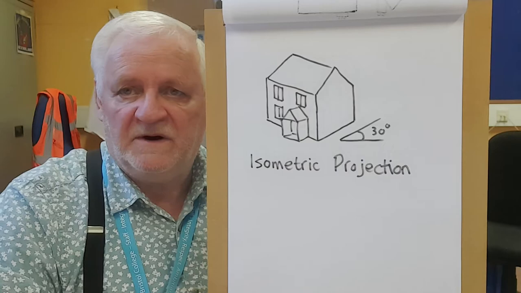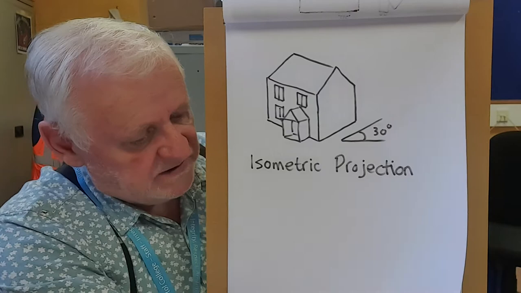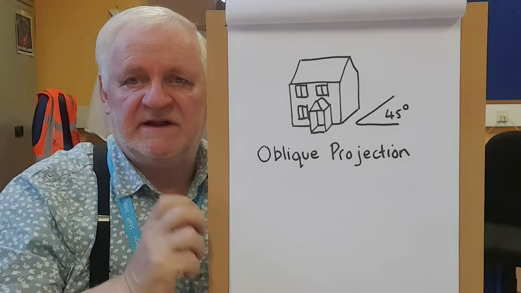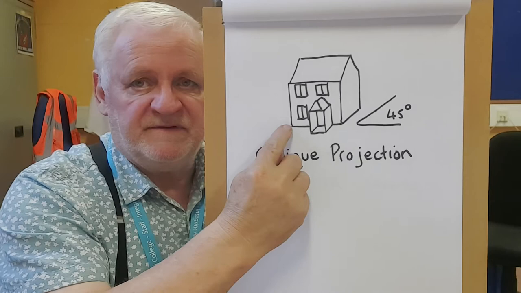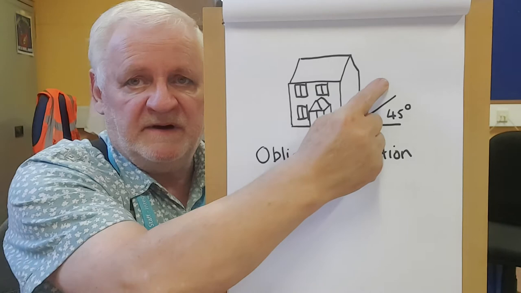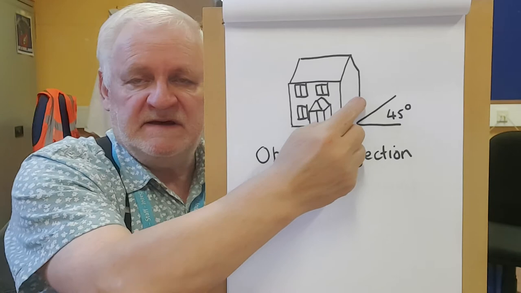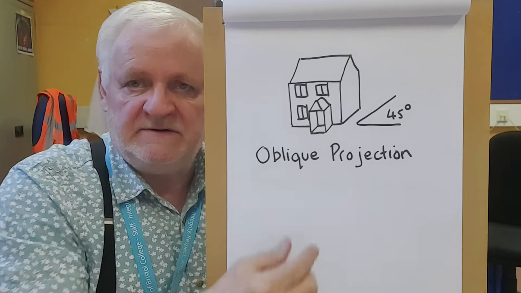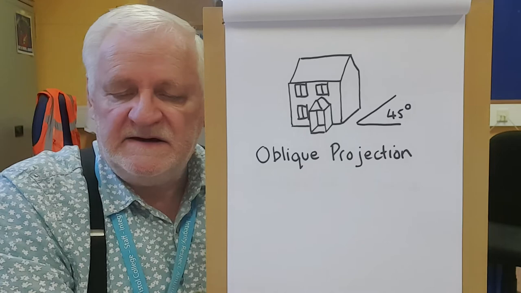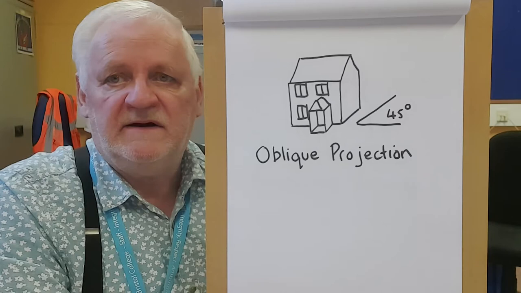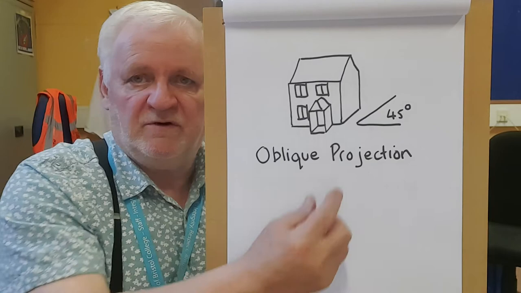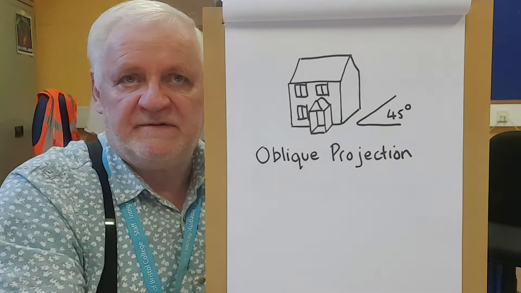The next one we need to look at is called oblique projection. Now, oblique projection, initially it looks a little bit similar to what we just had, except for one thing: the front is flat, and only at the side does it go up at 45 degrees. And as it goes up at 45 degrees, it has the real size of the building in its depth. This means that you can take measurements off the front, but you can also take measurements off the side. Sometimes these drawings look a little bit strange because it isn't how we normally look at buildings, but oblique projection is very useful for being able to measure the depth of things. It's easy to measure the front, but measuring the depth is important too.